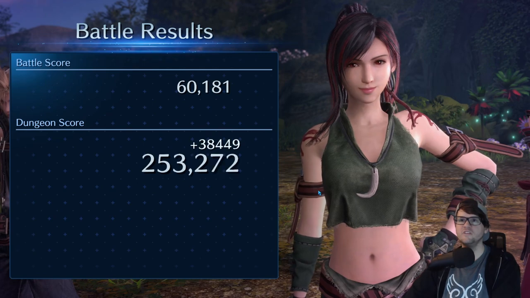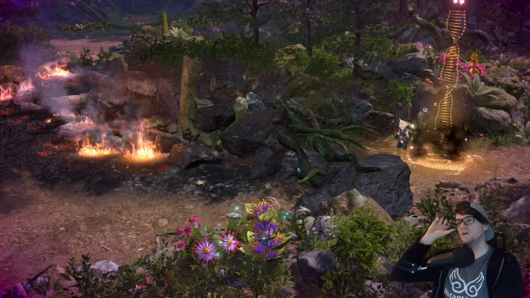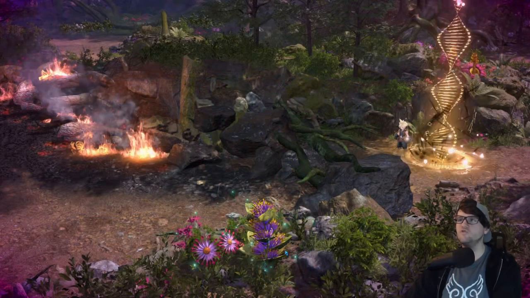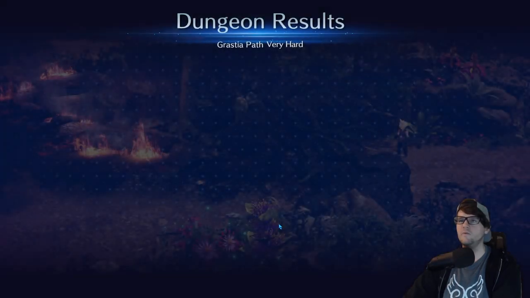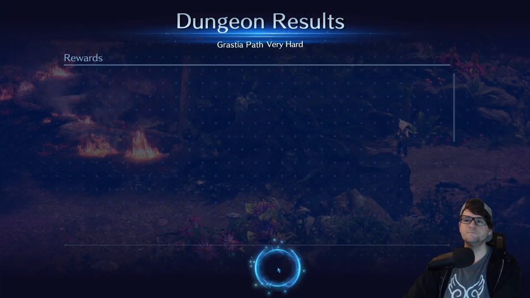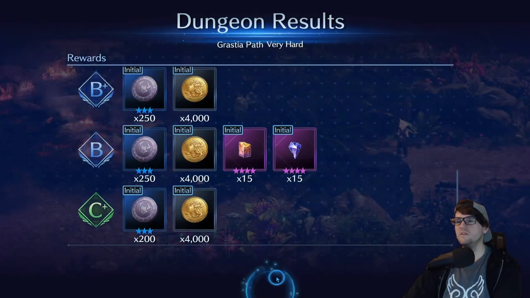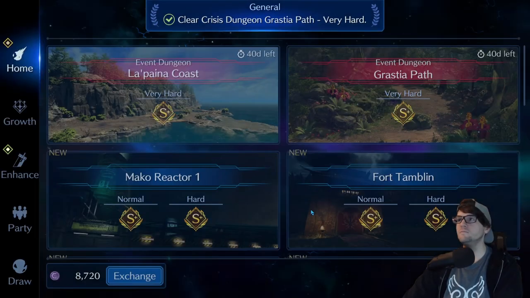Yeah, so 60. Again, 60 is what you want to aim for. So usually about 300k is the optimal 300k plus, but that very first fight is really difficult to finish quickly. So you'd have to have some pretty, pretty strong neutral damage. And, like I said, you probably would have needed to use the limit break as well. That would help. And there it is. S plus Grastia Path very hard. That'll clear everything. So we got all that done on day one. That's a nice little win right there. Got all those taken care of and done with.